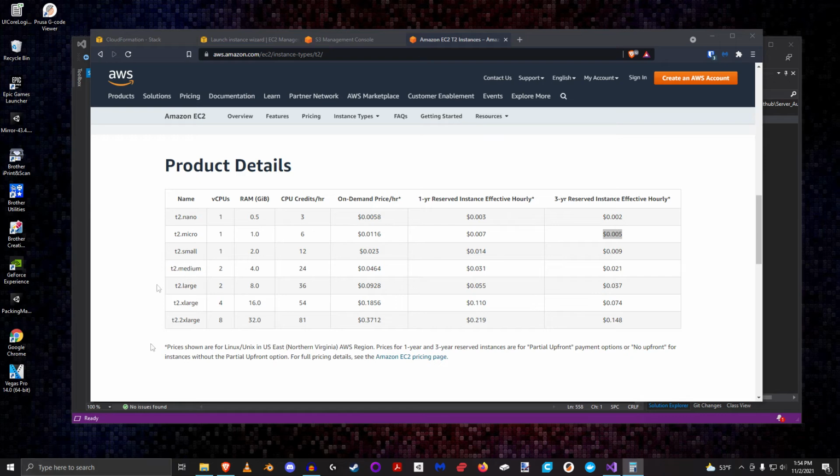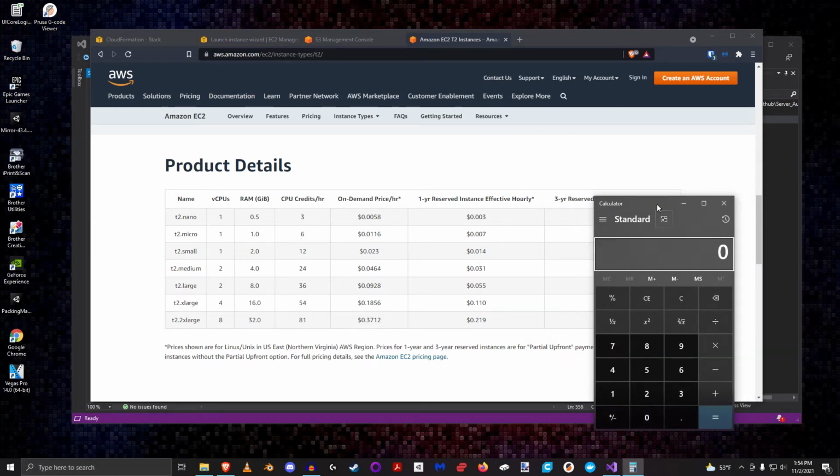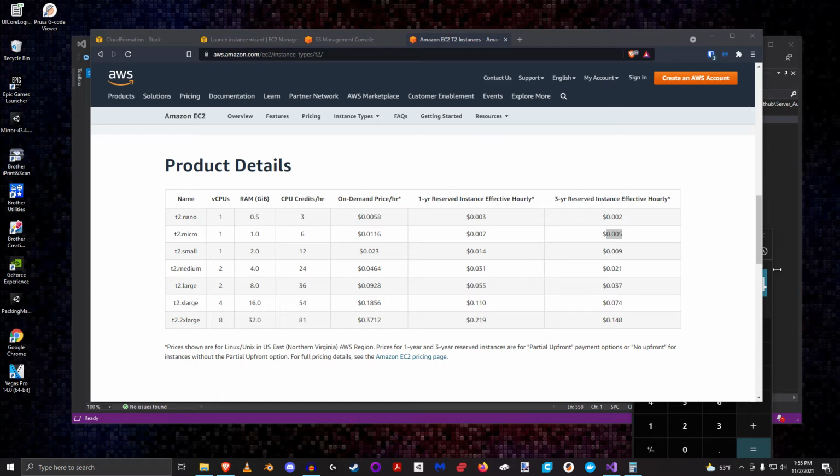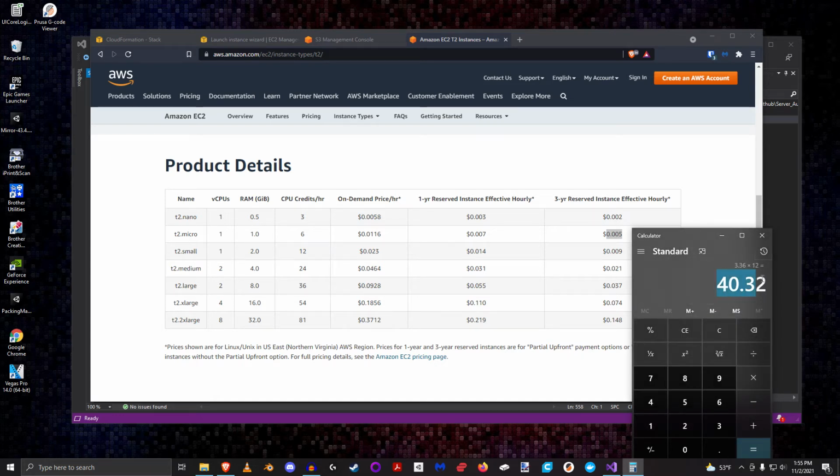So if I did a little bit of calculation here, if I paid for it on demand, and I would run it for 24 hours a day, for 7 days a week, for roughly 4 weeks in a month, and 12 months in a year. So it costs you about $93 a year to run a T2 Micro 24/7. And obviously that can get less if you pay for it in advance. So if we were 12, you'll see we get about a $50 savings, and that's going to get even more. And that's if you pay for, I'm going to run this for 3 years. So you see you can get costs there.